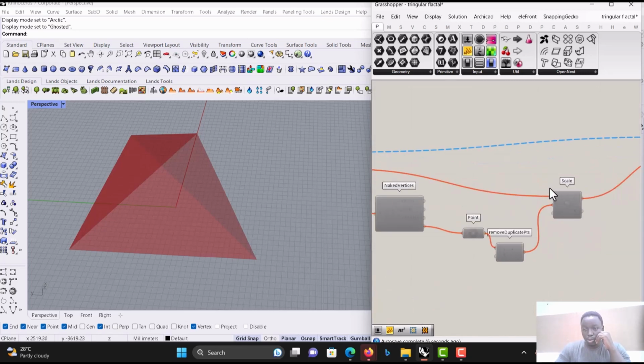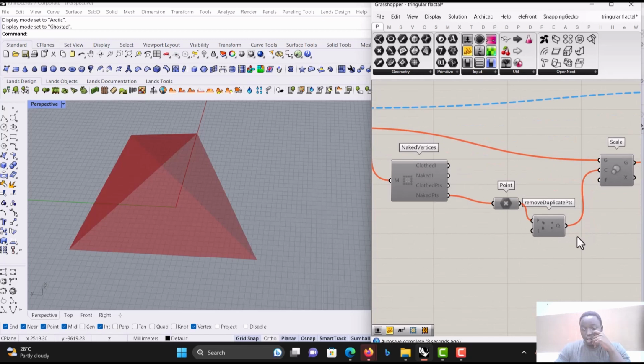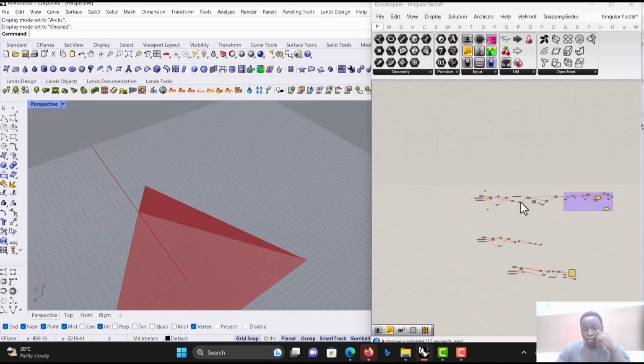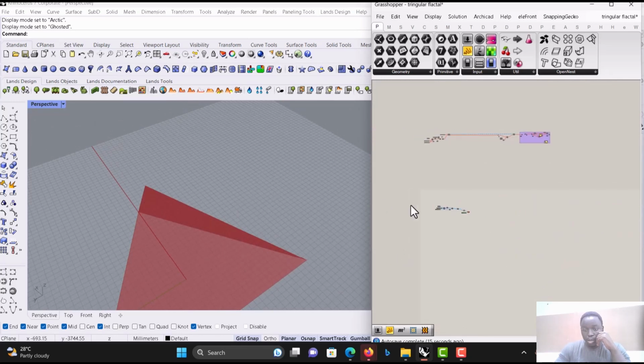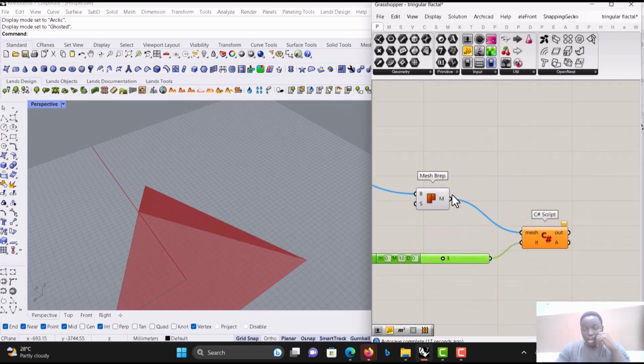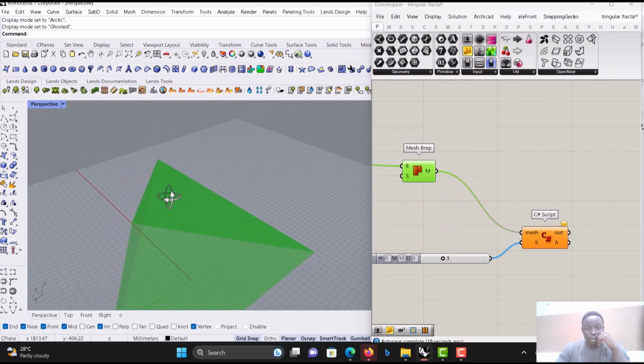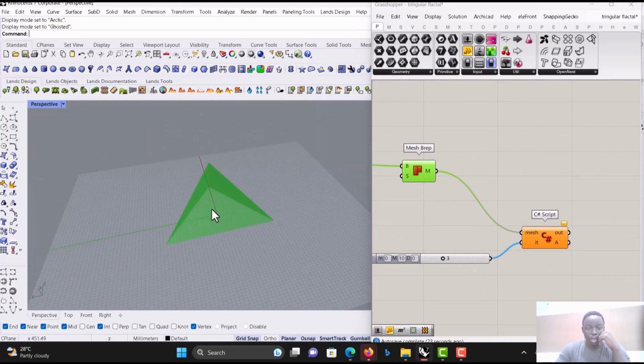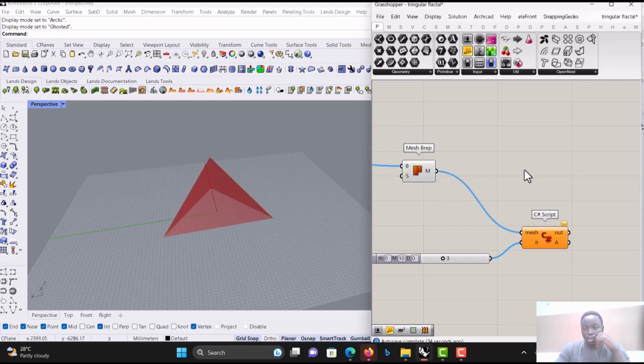First task, as we have done here, we are going to remove duplicates because we have a mesh vertex. We want to scale the polygon on each vertex on top, on all sides. So we are looking for points, so we want to remove duplicates.